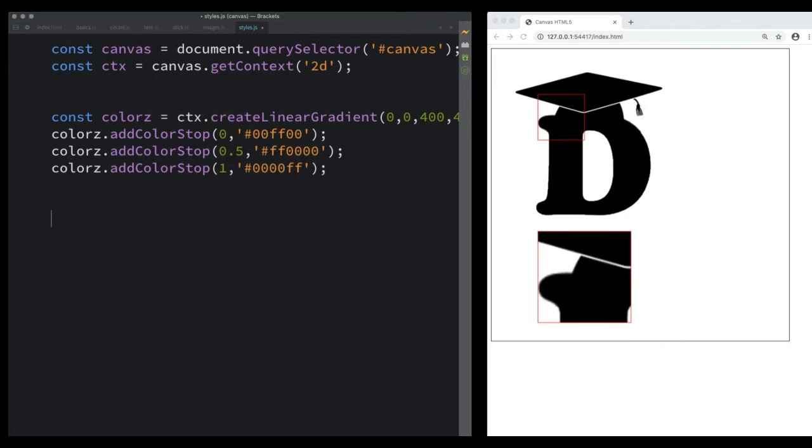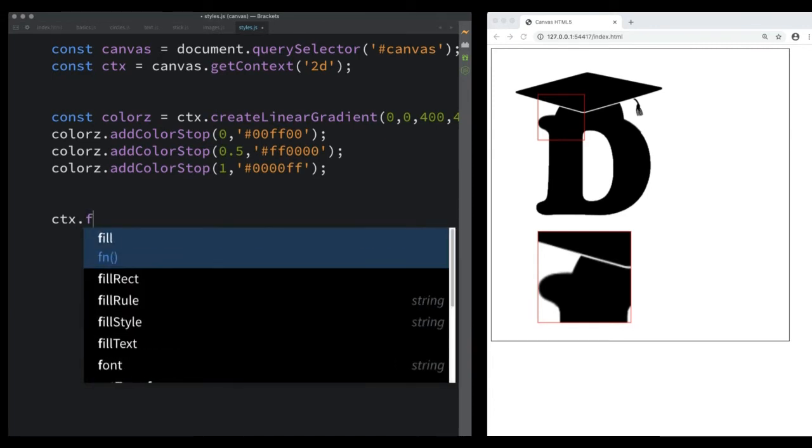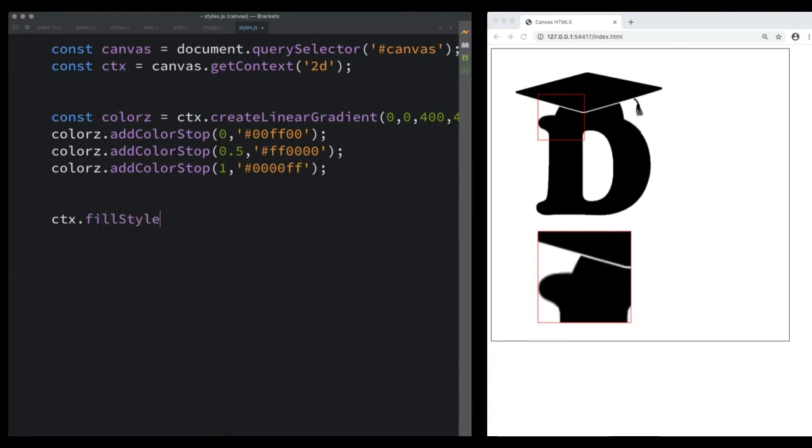So now we can use this as we were using the colors before, where if we do a CTX fill style, we can specify this as colors, and that will give us the fill of that gradient.